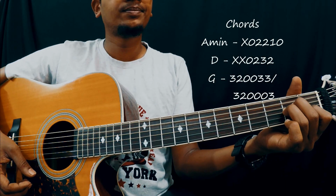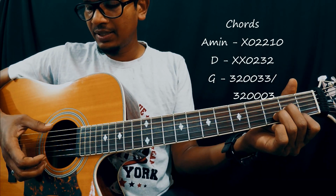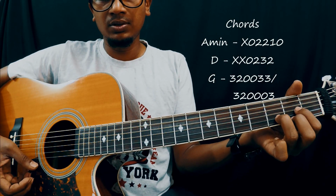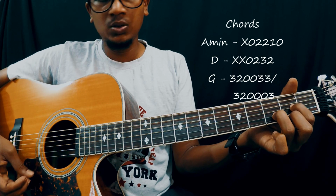And then D chord, which is a 4th string chord. So X, X, 0, 2, 3, 2. Some folks used to hold it this way. So X, X, 0, 2, 3, 2.